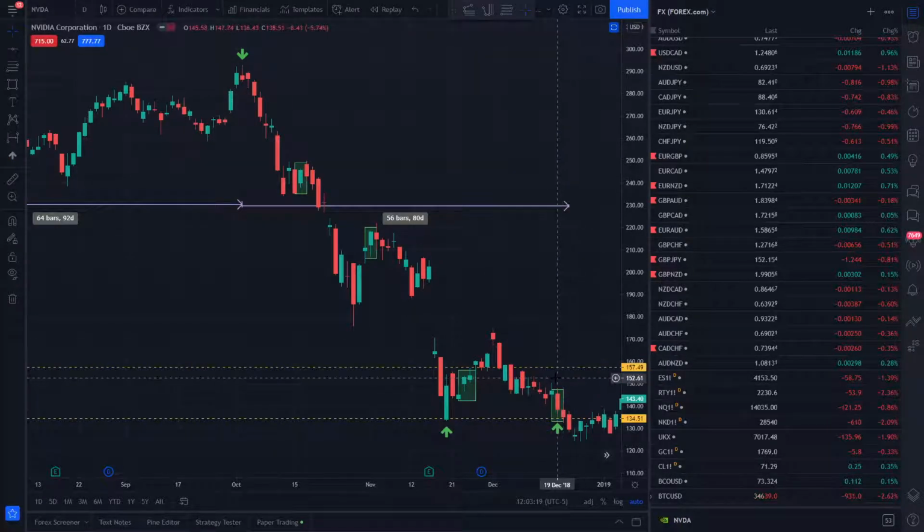Hammers can be red or green. I typically prefer green candles because when you have a green candlestick pattern of any sort, no matter what the geometry, no matter what the shape is, when it is green, it means that the closing price of that period of time, here it is days, but it could be hours or minutes, the price rose higher than where it opened. That in and of itself is a pretty common sense way of saying that the market's starting to gain strength. You don't necessarily have that with a red candle, because in a red candle the pressure of selling is still there and it closed lower than it opened.